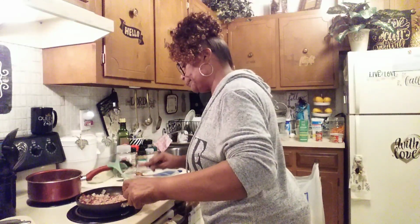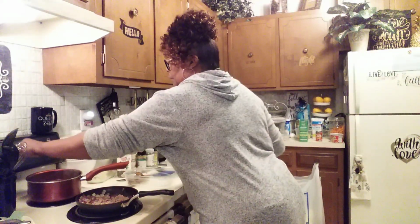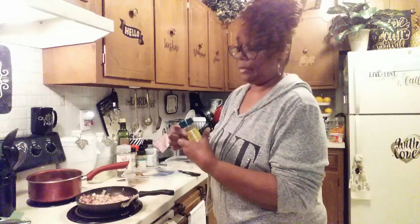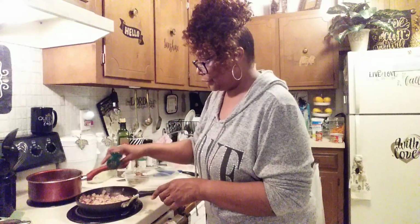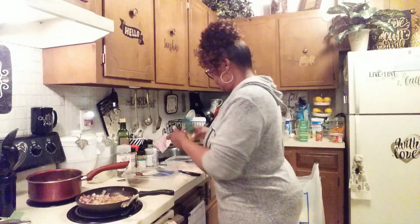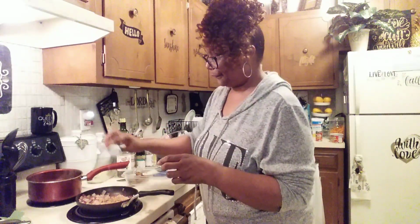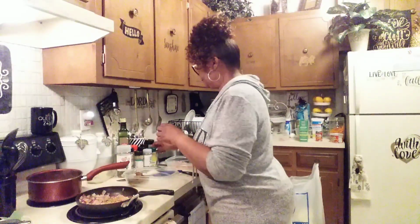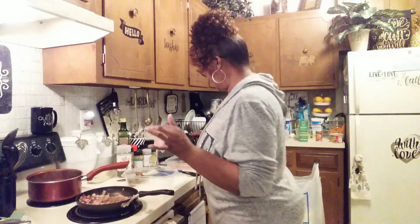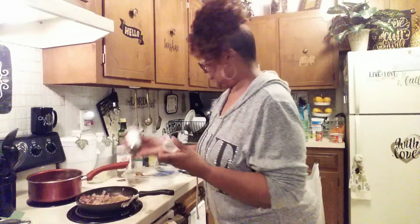Let's season this up, and go ahead and turn my oven on for my Jiffy cornbread mix. Okay, we're going to use some Mrs. Dash. I love my Mrs. Dash in here for my turkey meat. And while I'm sprinkling, sprinkle some more here on the chicken. Just a little teeny bit of salt. A little bit of black pepper. See, that Mrs. Dash had black pepper in it. Let's do a little bit of basil, and some on here.